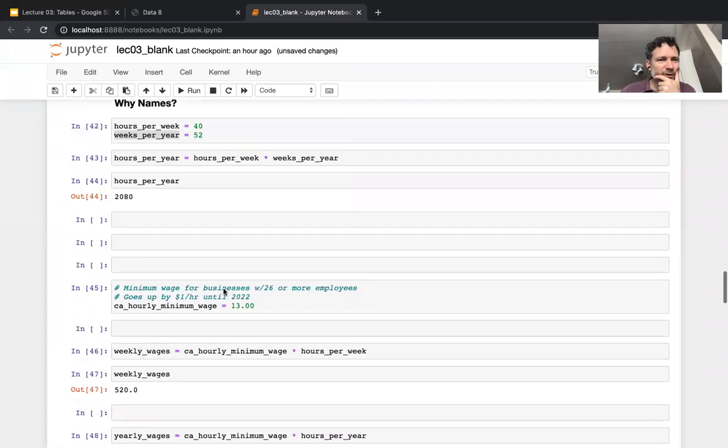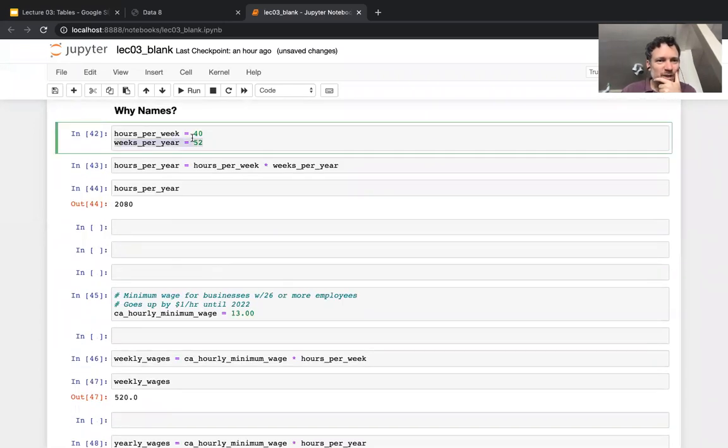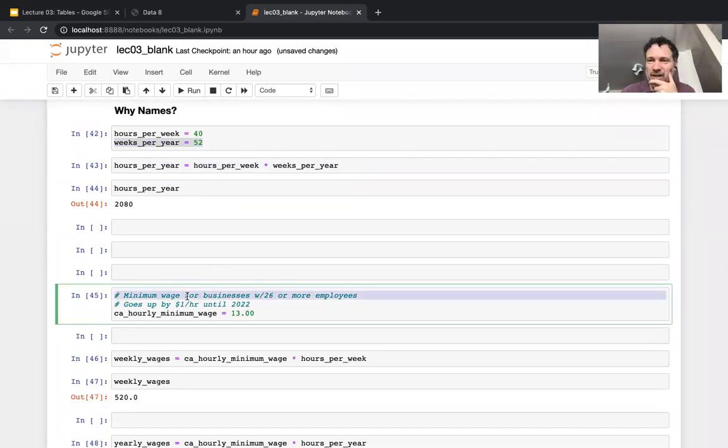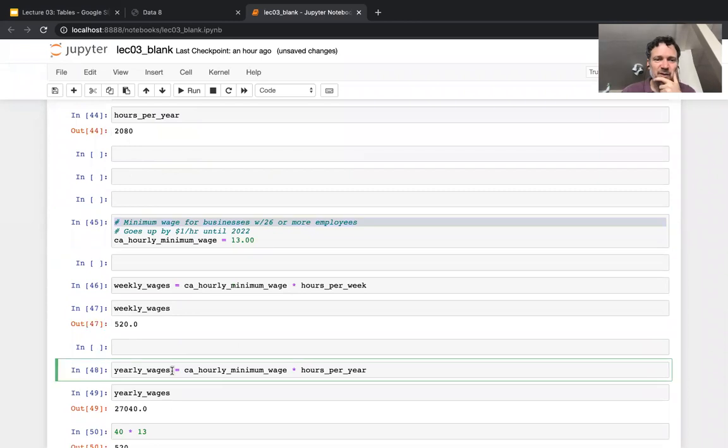Or would you rather look at something that said hours per week is 40, weeks per year is 52, hours per year is such and such, California minimum wage is $13, here's what the yearly wages are. What that's doing is it's walking you through the process of obtaining a result and documenting or describing for you the logic and the reasoning that was used to get that. So you can check it for yourself and see why it makes sense.